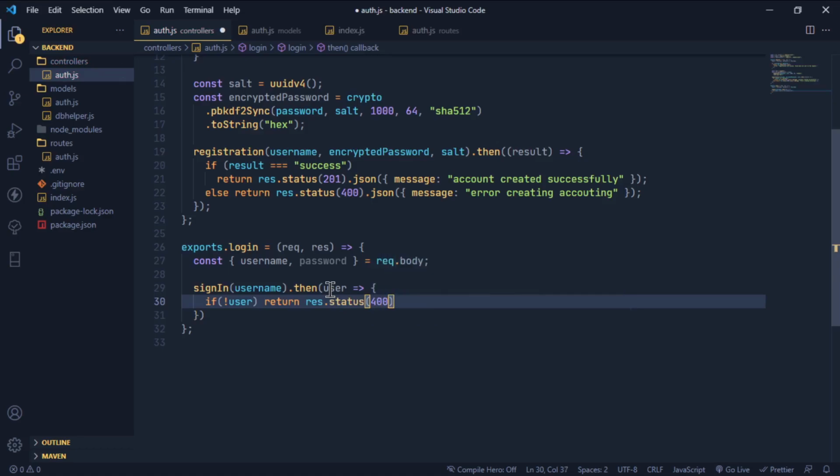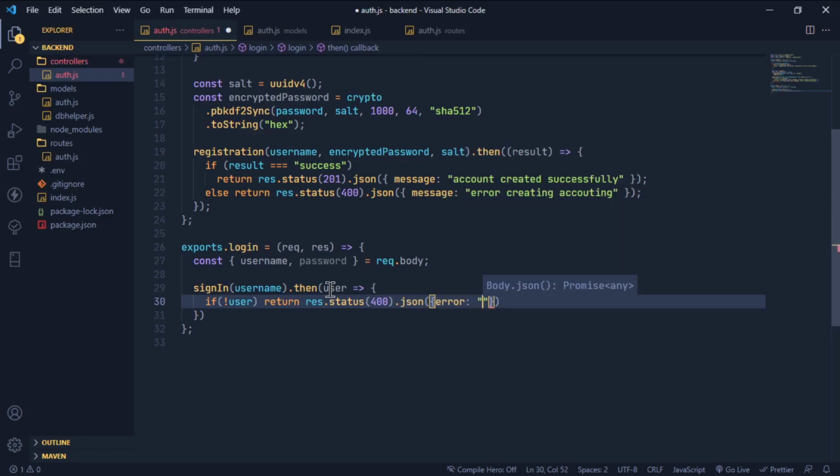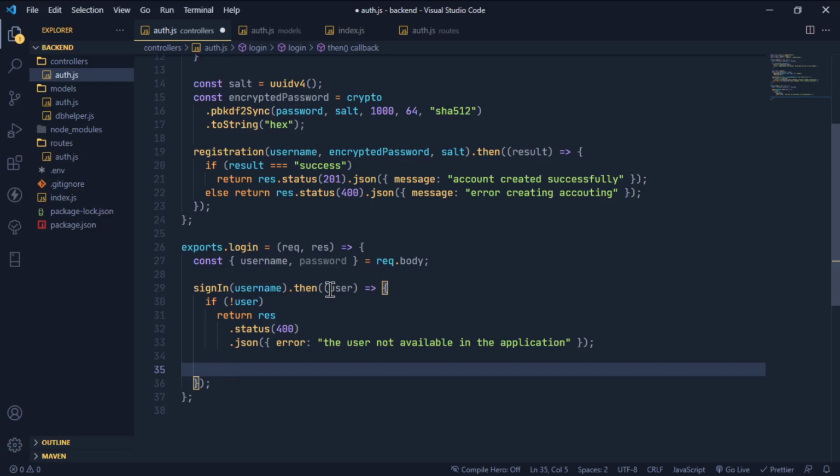400 means bad request. Also, I'm sending some content stating the error: the user is not available in the application. This is nothing but the error response, only when the user object doesn't have anything.